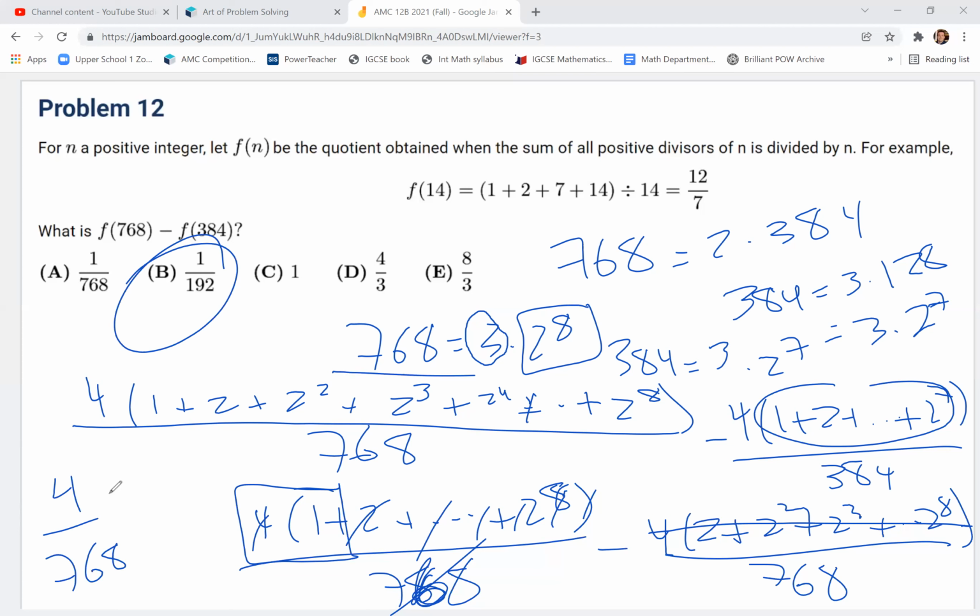So, kind of an interesting problem. The problem I was having was that I knew 768 was 2 times 384, so I was trying to think of a shortcut, but I kept getting mixed up. I think I was double counting some of the factors, because just multiplying the factors by 2 makes some of them repeats, since there are already a bunch of factors of 2 in the number. It's hard to explain, so I think this is probably the easiest way to do it.